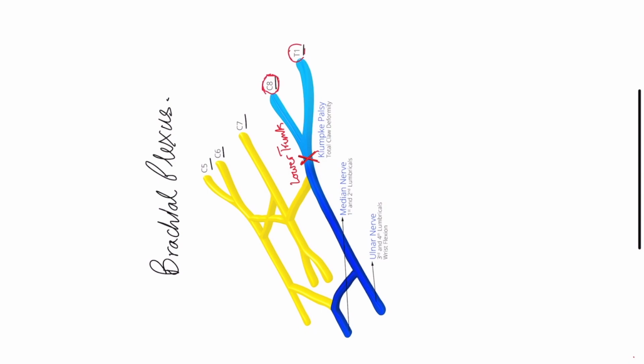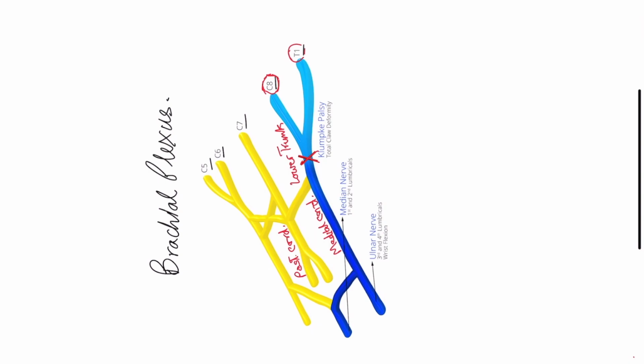These C8 and T1 segments run through the anterior divisions into the medial cord, and through the posterior divisions into the posterior cord. But through the posterior cord, C8 and T1 reach only up to the dorsum of the hand, in the form of cutaneous distribution to the superficial branch of the radial nerve, that is, the cutaneous area overlying the anatomical snuff box and the lateral half of the dorsum of the hand.